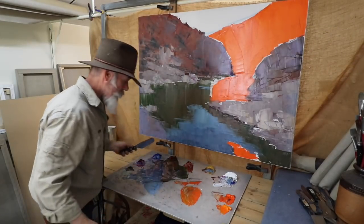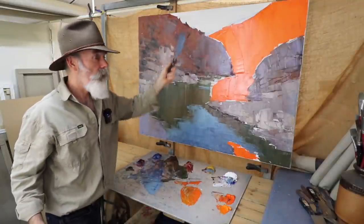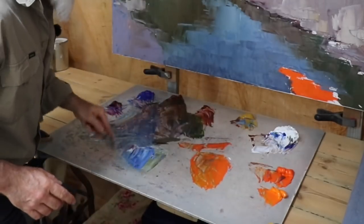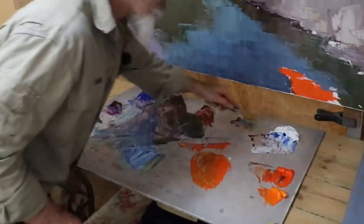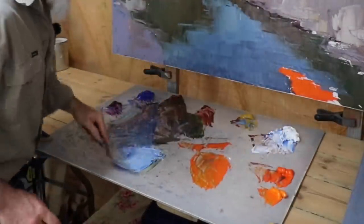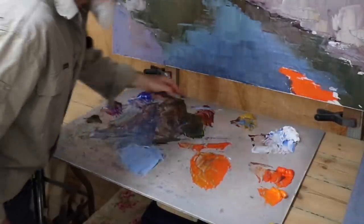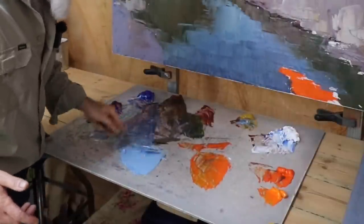Now, right, let's get into the sky. You can see I've got a lot blocked in now. The sky is obviously something that needs to be worked on. The cobalt blue and white first, get a fairly clean colour. Going through that white. I've got blue and white with the tiniest bit of yellow ochre, not too much.